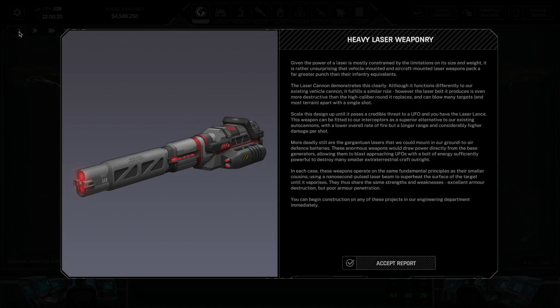Heavy laser. Given the power of the laser, it's mostly concentrated by its limitations on the size and weight it is. It's rather unsurprising that vehicle-mounted and aircraft-mounted laser weapons pack a far greater punch than the infantry equipment. Well, duh. The laser cannon's destruction. They'll demonstrate this clearly, though in a different fashion to our existing vehicle cannons.